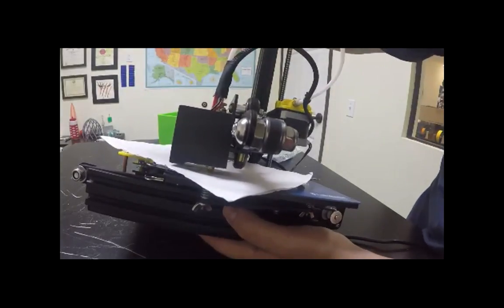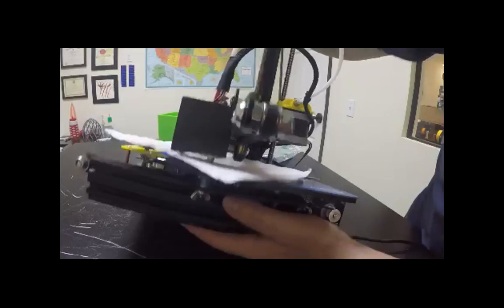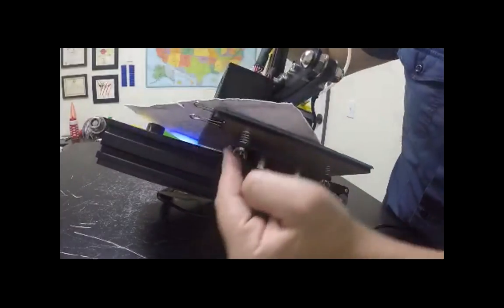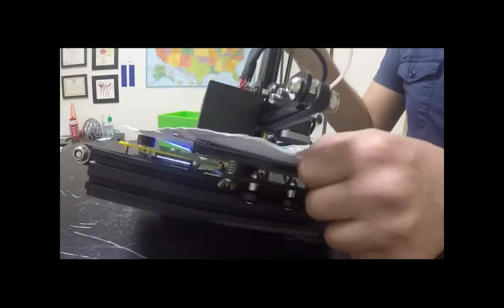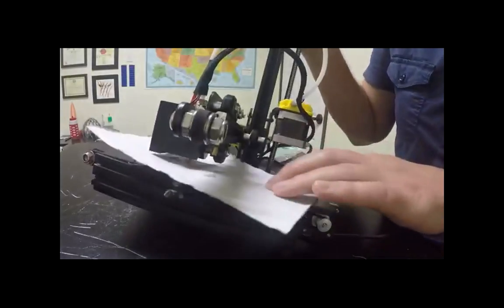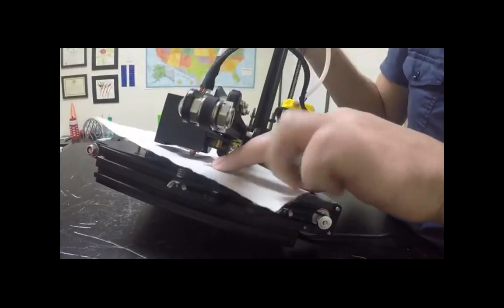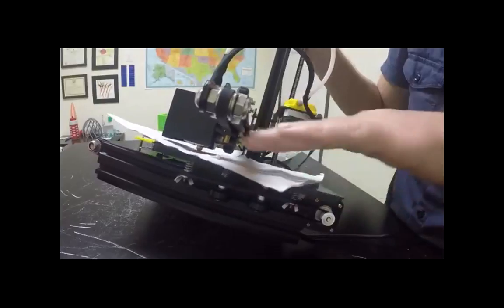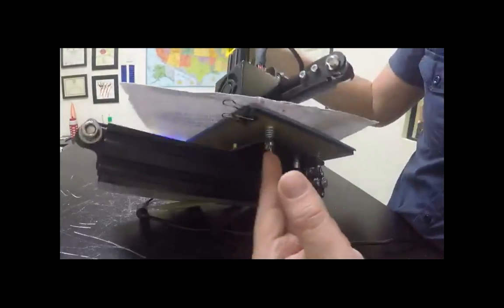I can't hear you. Are you there? Oh, okay. It could be a black knob that you spin. Okay, yeah, sorry, so then it's the little knob. What we want to do is move the paper until we feel it dragging and feel the tension, to where it's almost vibrating the piece of paper as it moves around. We want to get it really close. Not so close that the paper buckles and doesn't move, and not so far away that you barely feel it or don't feel anything. So to do that, we'll adjust this wing nut right here.